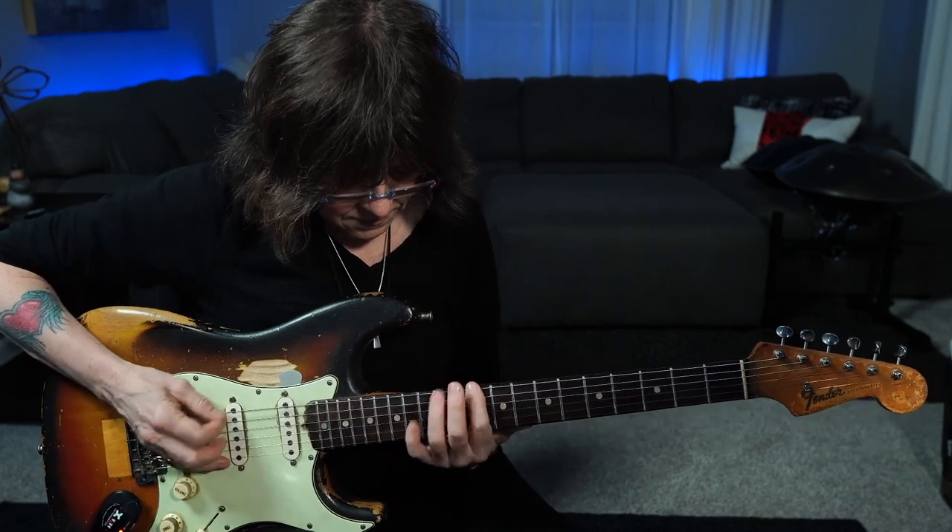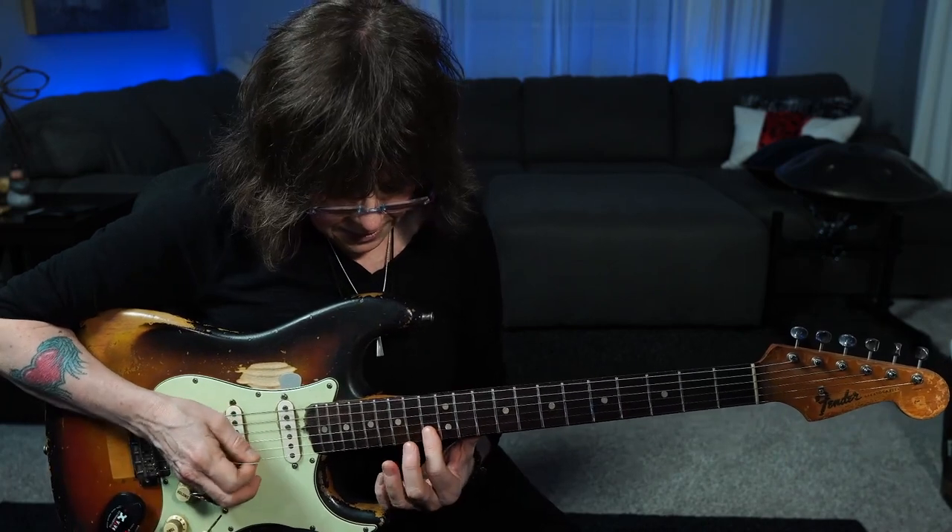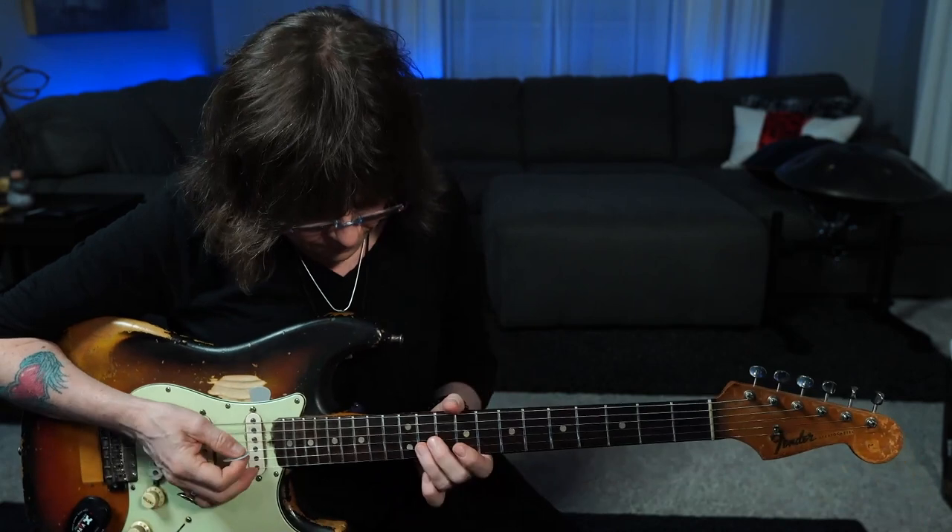If I go to my root five and stay in the same key and expand it, on my third string the next note is a step and a half. So to bend to that one — good luck. And if your strings are tens, real good luck. I can bend a step and a half if I'm really stretching things out, but a natural, normal bend? No. I'm not going to bend in an area where I have to go a whole step and a half. I can bend just fine on my first and second strings where I've got a whole step.